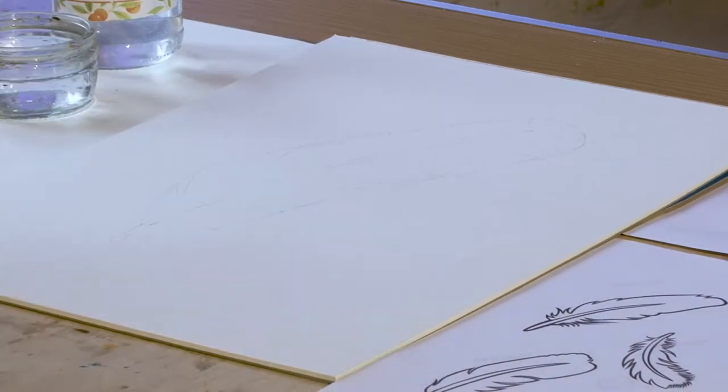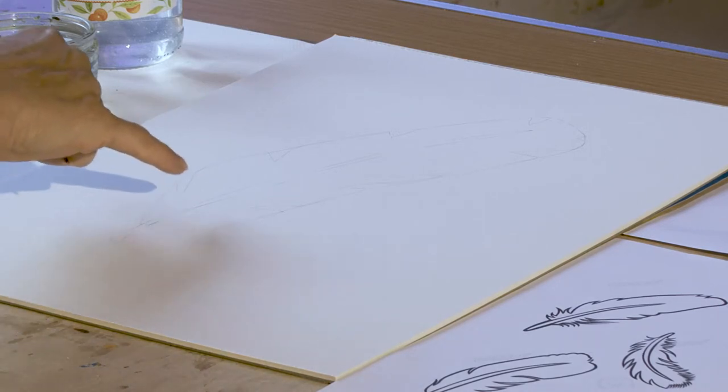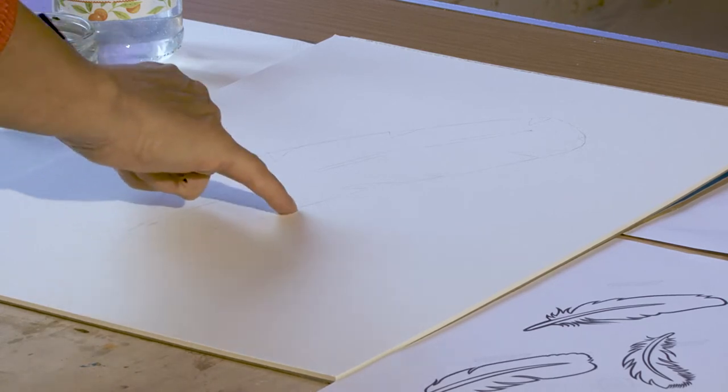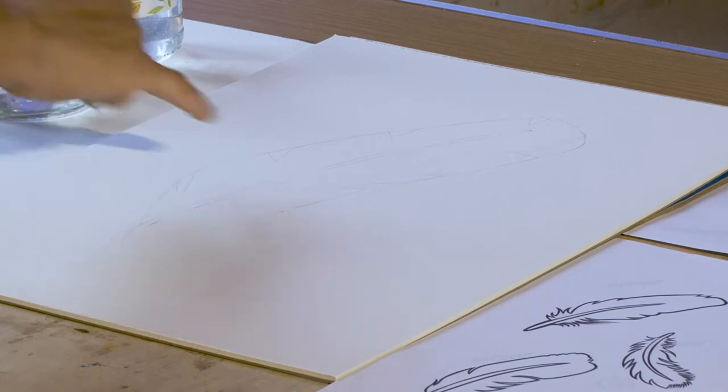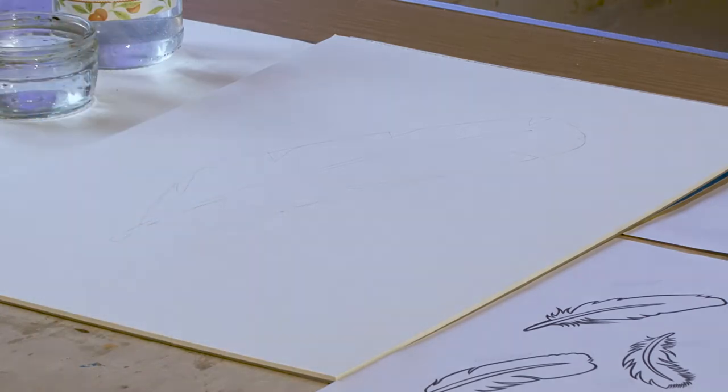And you should be able to see that sitting inside that shape, you've got a kind of feather happening already. Now, don't worry about the lines that are here, because we'll be taking these out with an eraser, and then we'll start colouring.